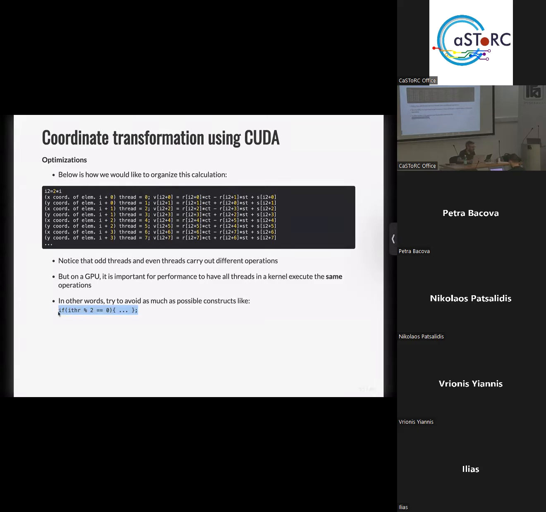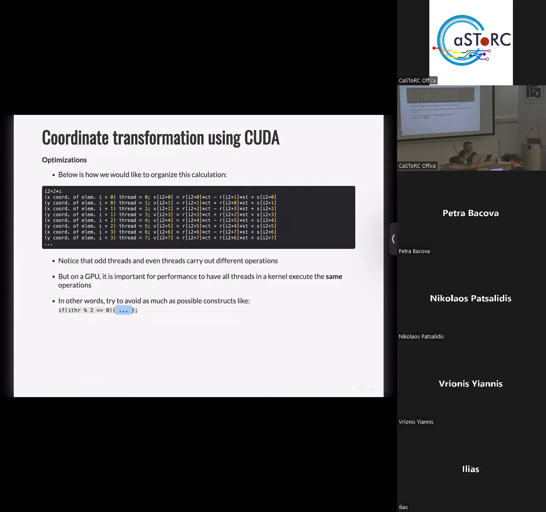If you reach an if statement like this, if thread mod 2 equals 0, whatever is in here will actually be done by all the threads. Even though the thread has an index of 1, it'll still go through this. It's just that the hardware will later discard the results for the odd threads. It's just how the architecture works. You cannot branch contiguous threads into different branches.